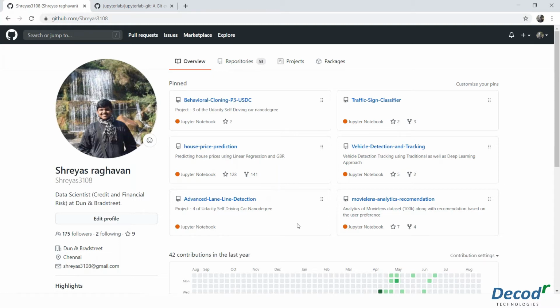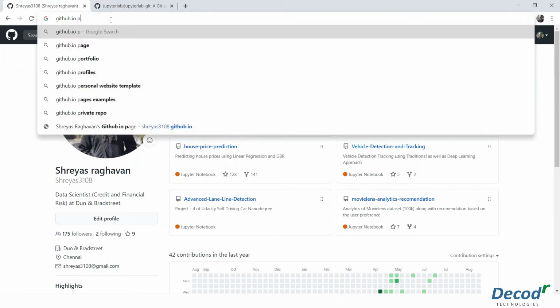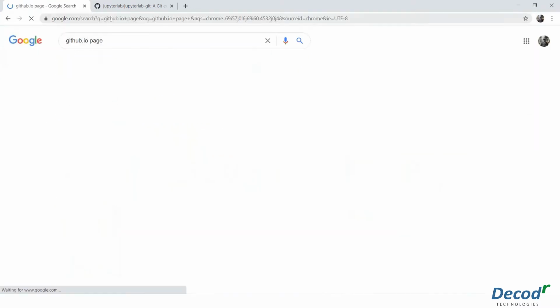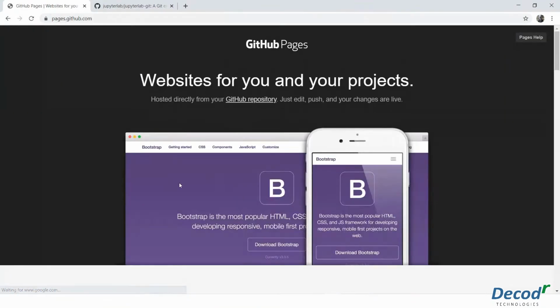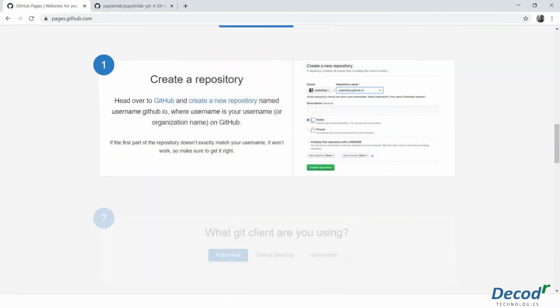Markdown is the alternative to HTML, basically. From a portfolio perspective, I don't think so, but there are good things that can help you. It's basic HTML. You don't need to put in all these designs and whatnot, but you can just search this. You can say github.io page, and once you click on this, it will tell you how to create a github.io page.